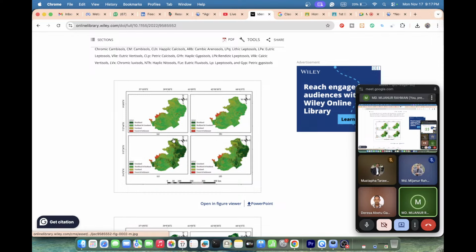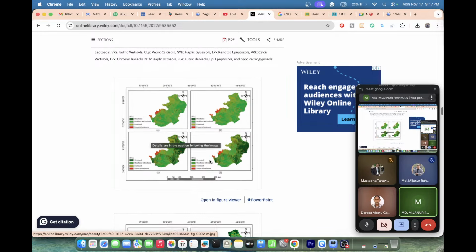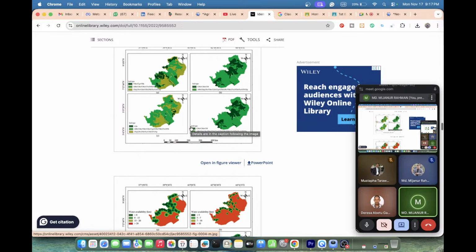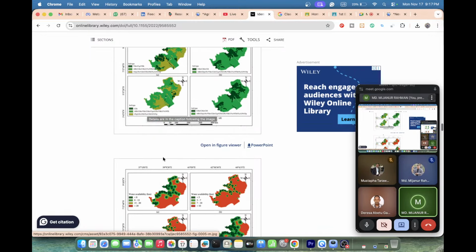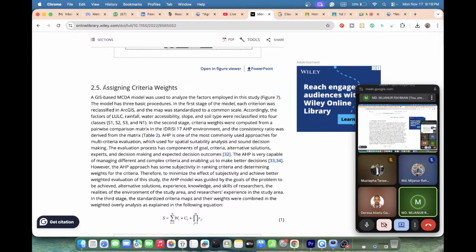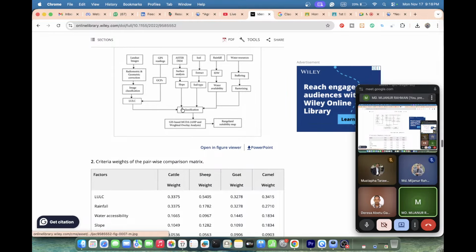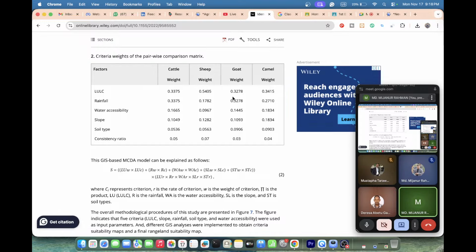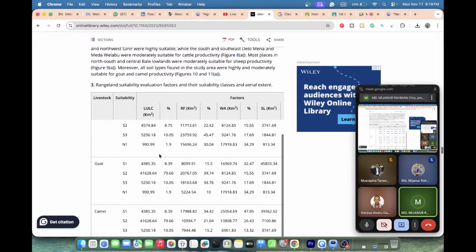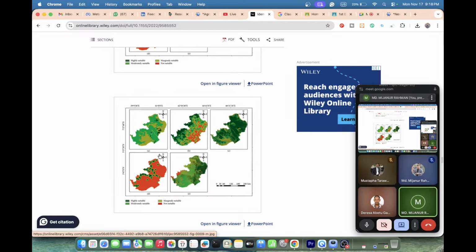And then further you can check these maps. This one is the land use land cover map. This indicates the rainfall map, this indicates the slope map, this indicates the soil type map, and this indicates water availability, okay. Suppose for the distance to water or proximity to water, it's indicating that. And then we apply and assign the criteria weights, and this is the flow chart. We worked with this type of flow chart. If you check land use land cover, and finally we apply the soil types, and further it creates this classification map.